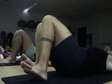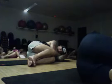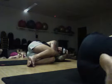And then whatever variation you decided to do on that one, when both knees go over to the right, let them come all the way over to the right. And now keep twisting with it so you come into a fetal position on the right. Knees pull into your chest, curve your back out. You can use your arms as a pillow.